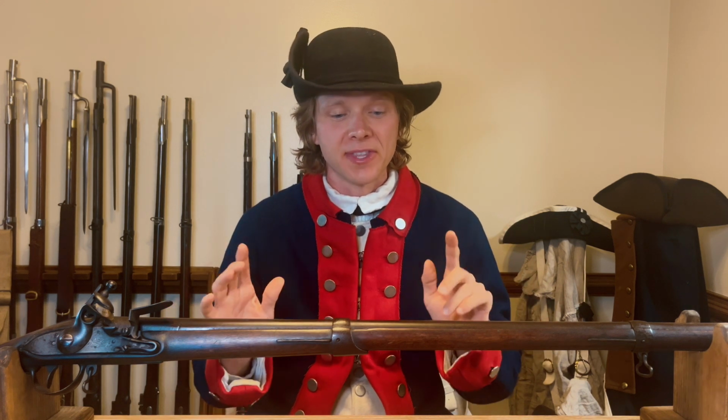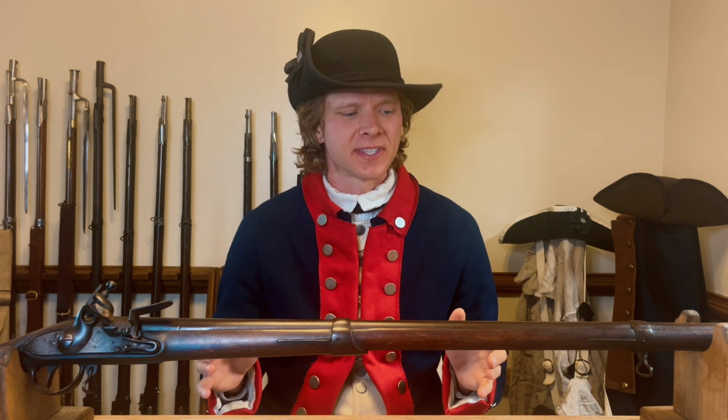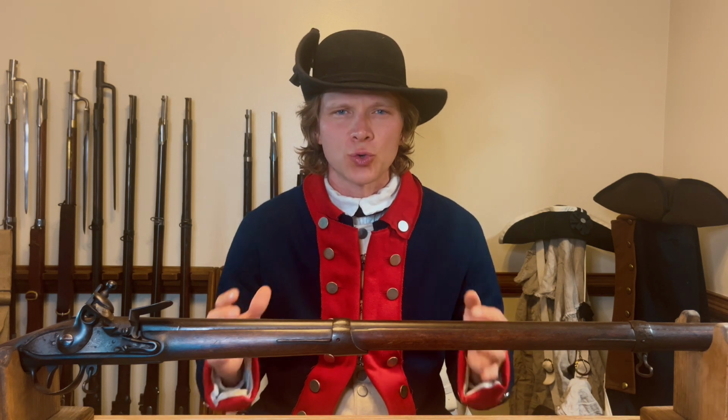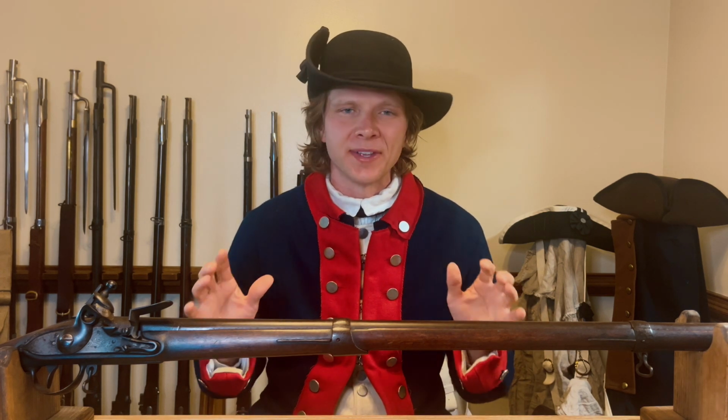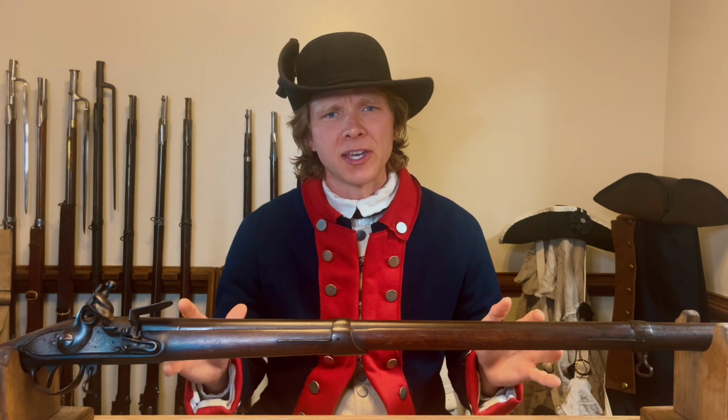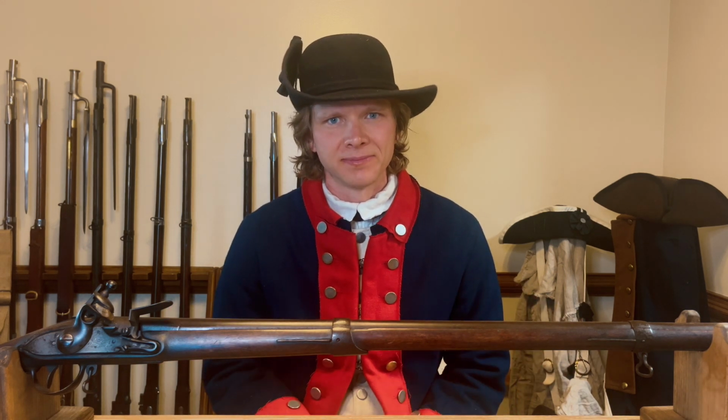And where better to start than the iconic French Infantry Musket. This one is a model of 1766. These are the muskets that would have been carried by Alexander Hamilton's men when they stormed Redoubt Number 10. This is an amazing piece of American history. But let's go over the specifications and dimensions of this musket.